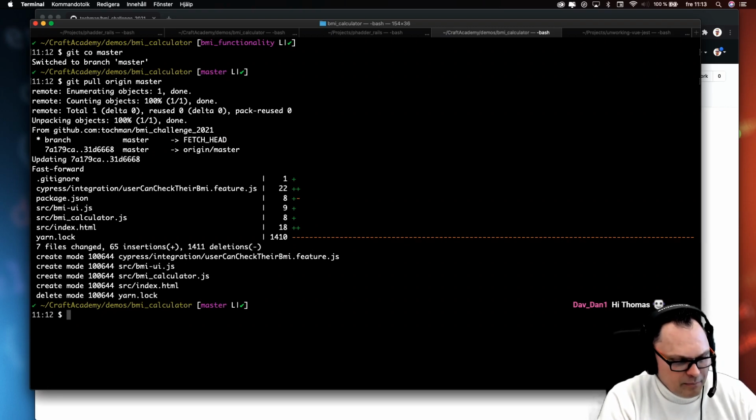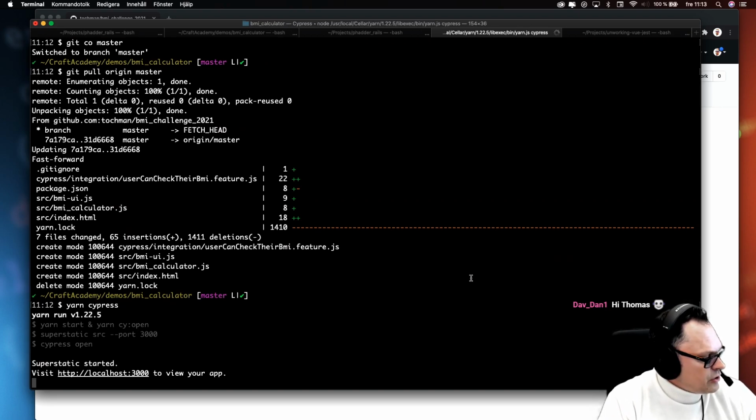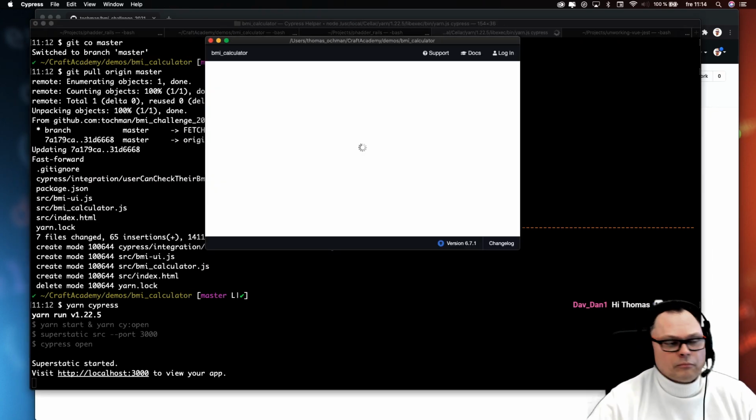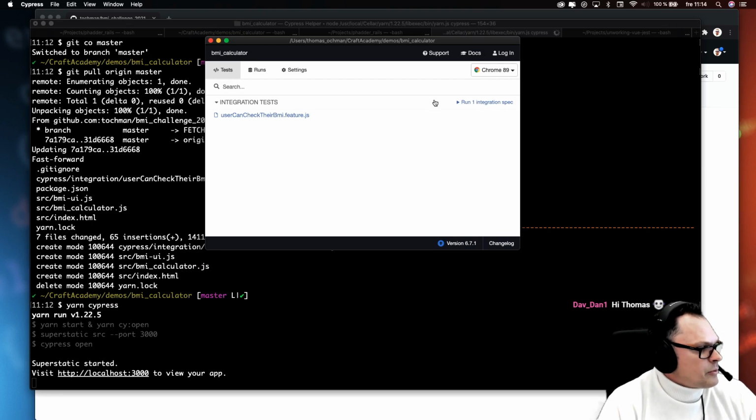So we should be good to go, and I'm on the master branch, so I just want to run Cypress to make sure that I am up and running with everything. And I'm just gonna run this integration spec.